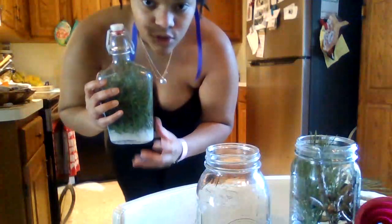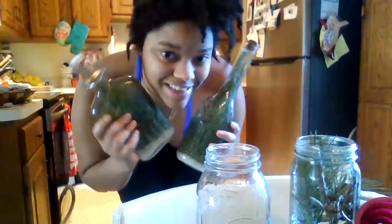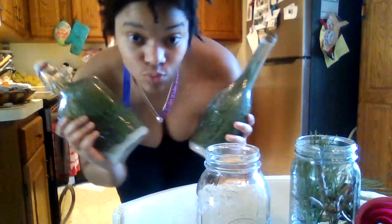Now that one's sealed for sure. I'm not sure if you're supposed to shake this up or what, but I'm gonna shake it up. I'm gonna shake them both up because there's like this hard line of sugar. I'm just gonna shake them both up until the sugar is dissolved in this one and in this one. In this one, I think I'm gonna let a little bit of the water out, and then I might seal it with some candle wax. So that's my pine soda. My hair's looking crazy.